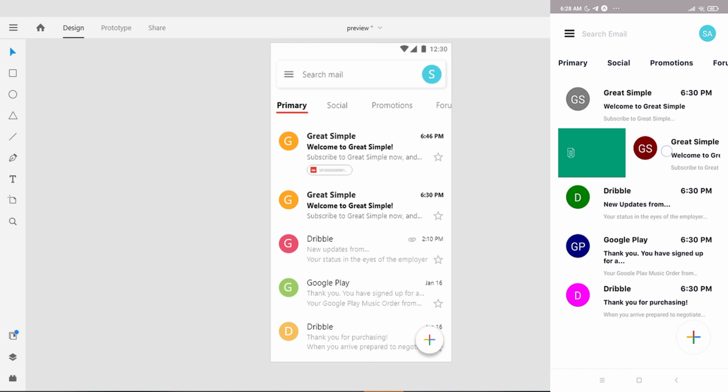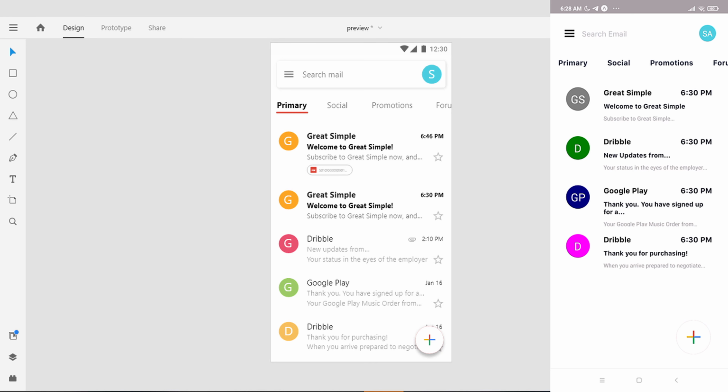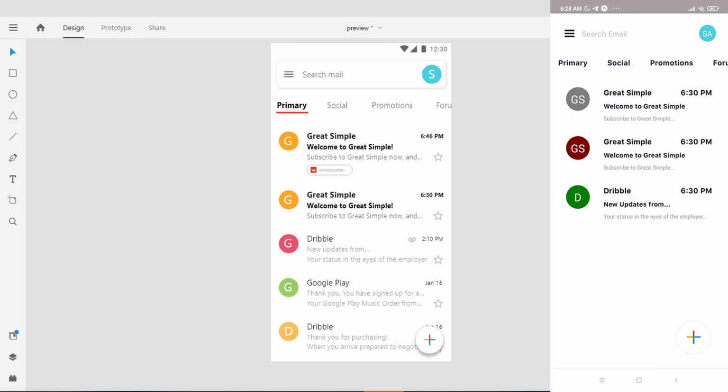Animations are one of the things that make React Native applications very smooth and very sweet. So in this video, we're going to see how we can perform the Gmail swipe animation, and how we can perform the animation where, when we swipe it to the right, it gets deleted, and also when we swipe it to the left, it gets deleted. So we are going to be doing all this with Reanimated.